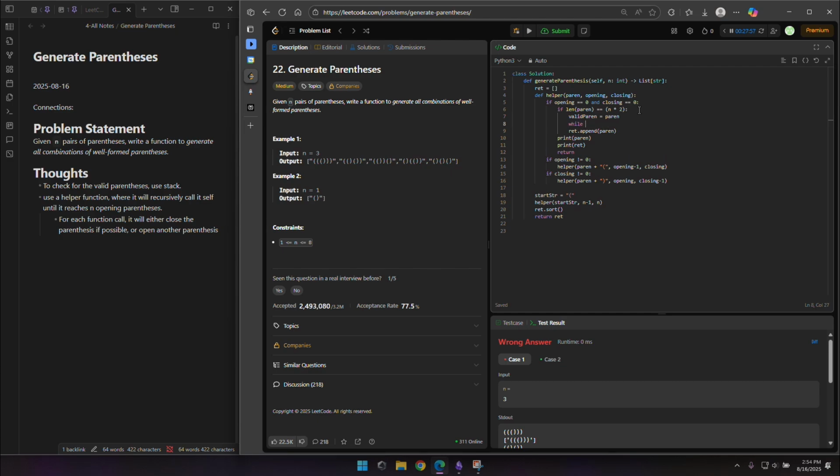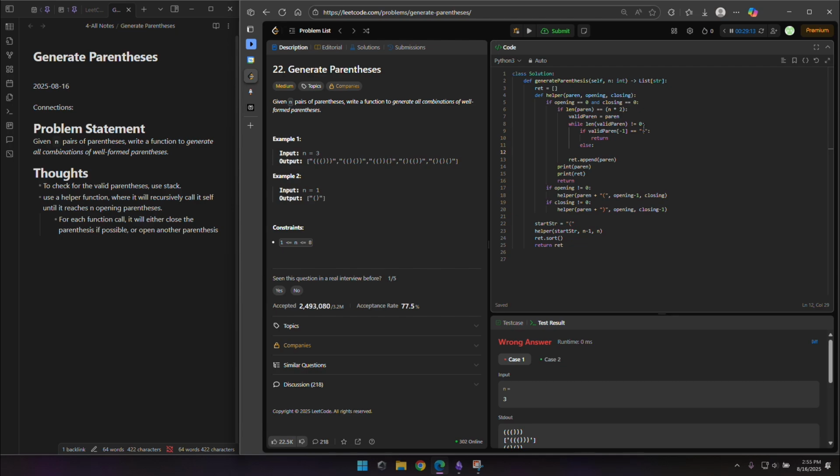So while the length of valid paren is not equal to 0, we compare the first one. If valid paren is equal to an opening, then return, else that means this is a closing parenthesis.